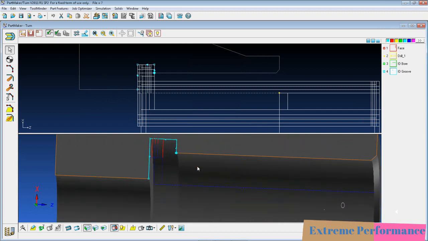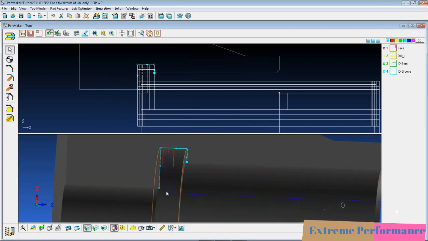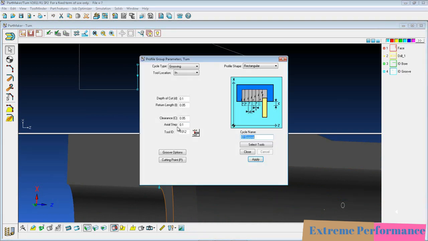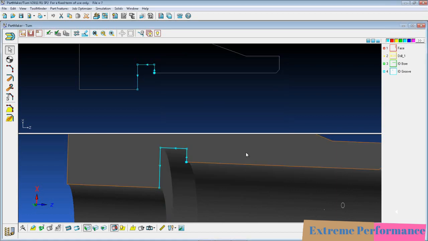Let's zoom in on that. Now you can see we're actually moving in and rapiding up against this wall. So to avoid that, we'll go back into our ID groove and our clearance value. We'll make this a bit bigger. We'll make this 1/4 inch and click close.